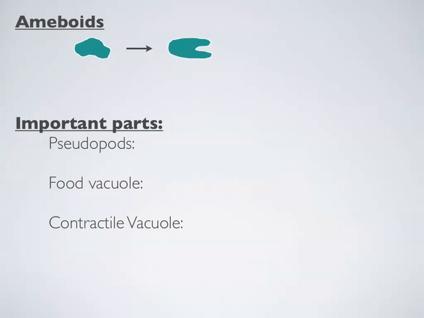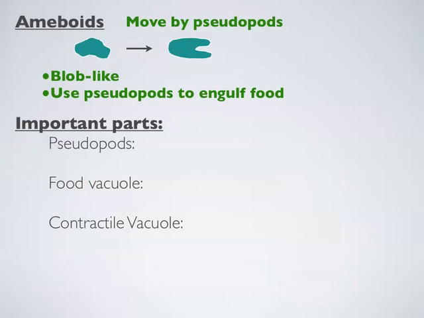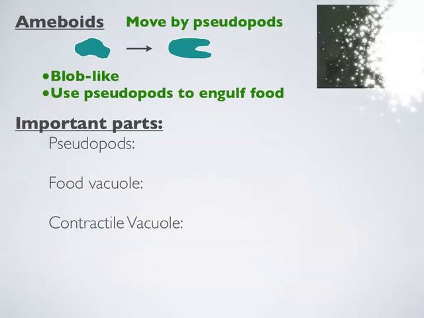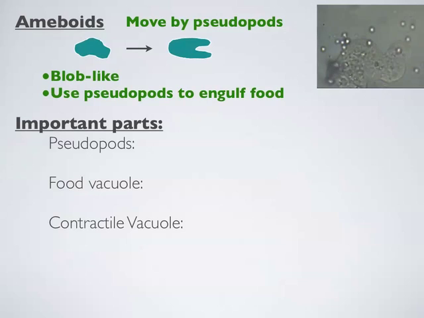So the amoeboids, like I said, are very flexible in terms of their cell membrane. Their cytoplasm oozes forward to move around, but also to ingest materials. They blob along, and when they find a food particle that they're going to eat, they ooze around it and surround it with their cytoplasm, engulfing it. In this little video here, you can see a pseudopod oozing forward from an amoeba.